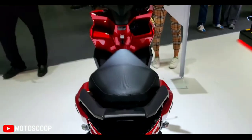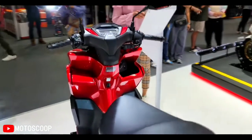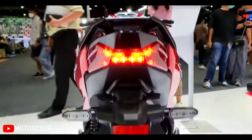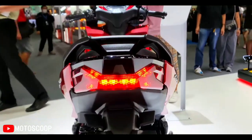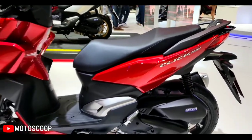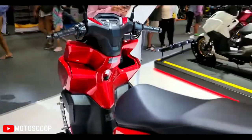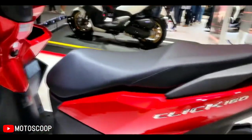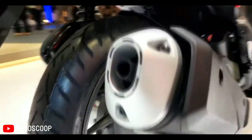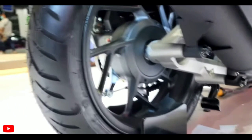Welcome to Motorscoop. Honda has taken the covers off its all-new 2022 Honda Click 160, the game changer motorcycle, at the ongoing Bangkok Motor Show in Thailand. The Click 160 is touted to offer very strong performance on pulling the throttle, with a new and more powerful engine and more features in comparison to its predecessor.